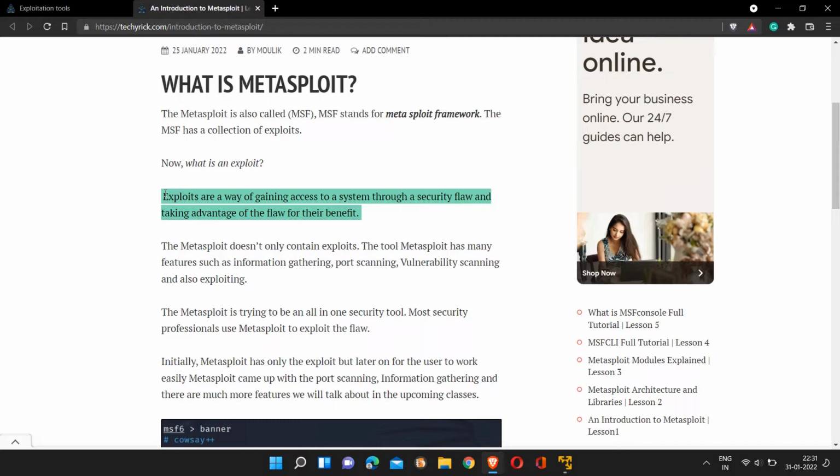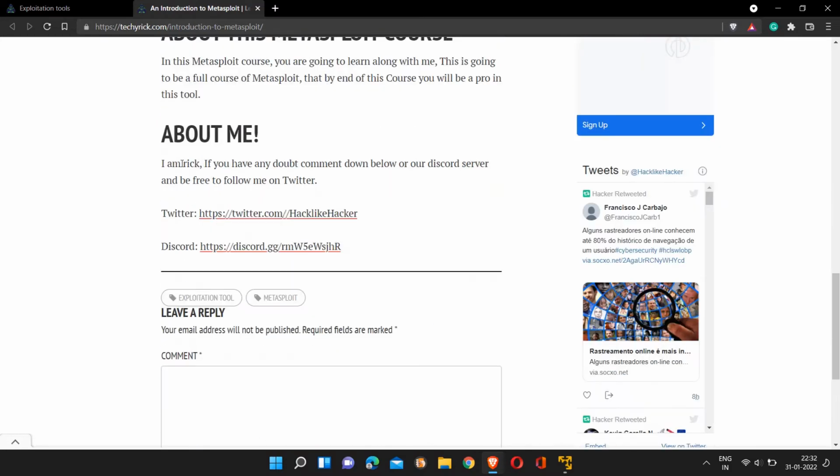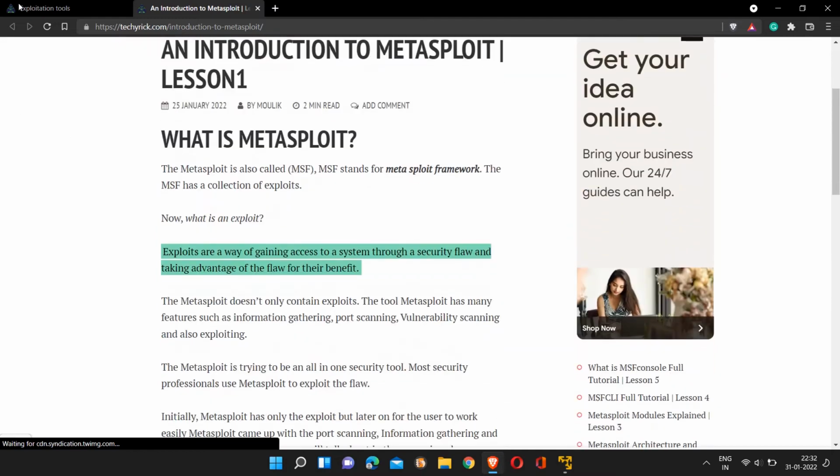If you don't know about Metasploit, or you know only a little bit, most probably you will not know that the Metasploit is doing information gathering. It does port scans and all the other things. What Rapid7 is saying is that the Metasploit is not trying to be just an exploit tool. They say it is going to be an all-rounder tool, and it is an all-rounder tool. So that's it about the introduction.